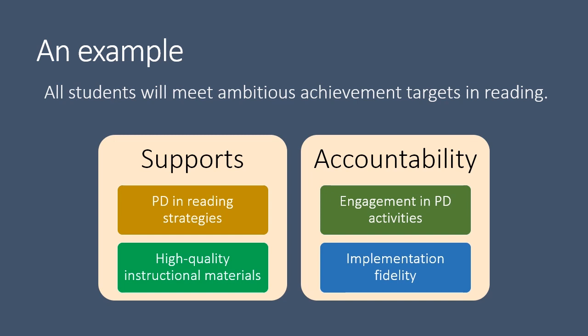If the district wants to see improvements in reading achievement, it needs to support improvements in the teaching of reading. Two contributors to improved teaching are professional development and high-quality materials. In addition to providing supports, the district should also hold certain expectations. For instance, district leaders might expect teachers to participate actively in the PD and to use the strategies and materials that the district endorses and supplies.